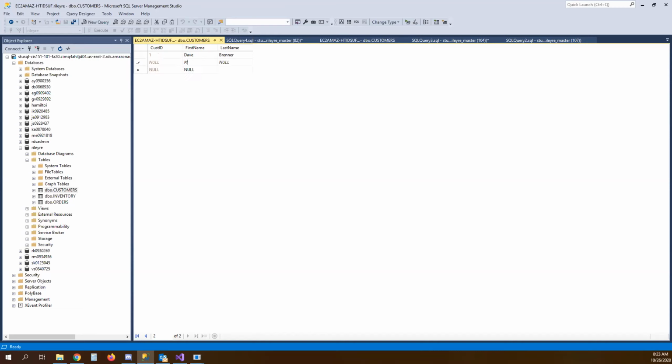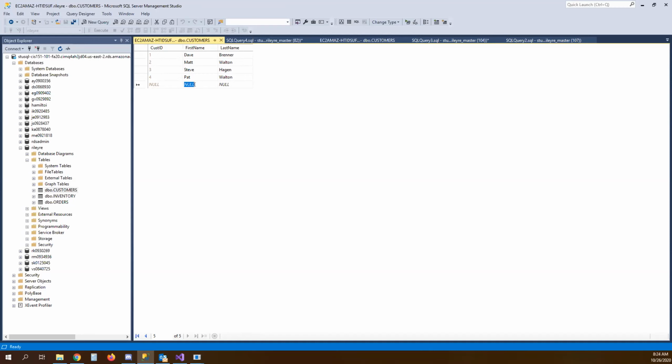Okay, we have Dave Brenner, Matt Walton, and you might want to add some additional test data. Up to you. We want to get a good amount. In our examples here, you'll see that we have some duplicates. We always want to do things like that. We have 2 Waltons here, so that if we do a select by last name, we can make sure that we are accounting for both of those, that we get a collection back from that select statement instead of just one individual row. So that should be some good test data for us for our customers.